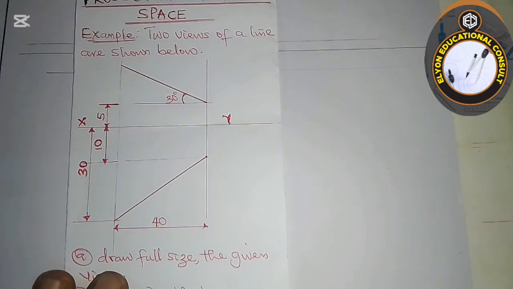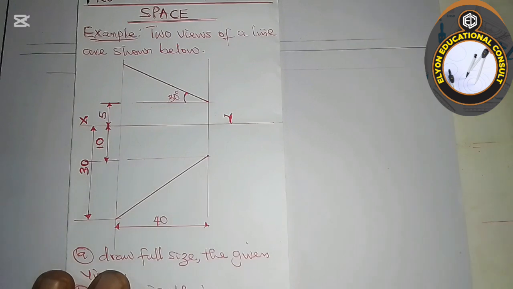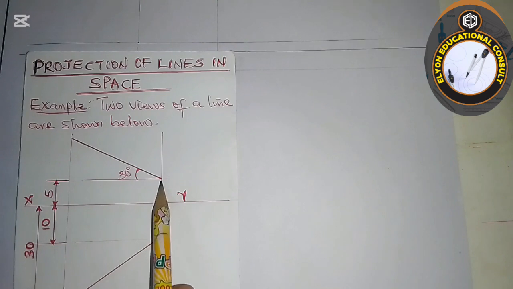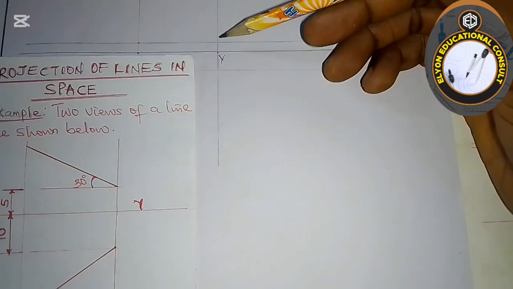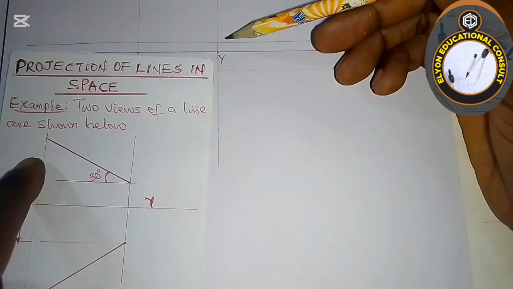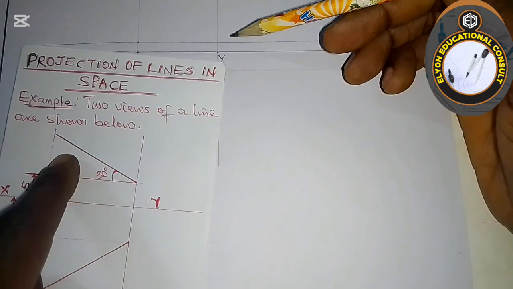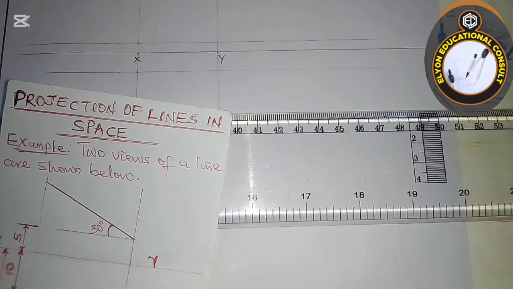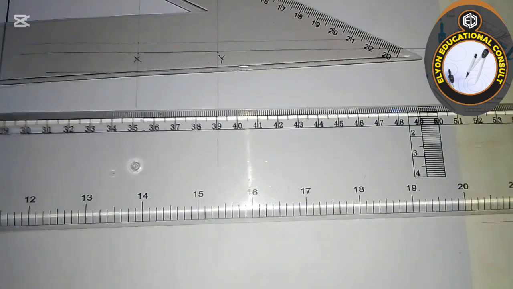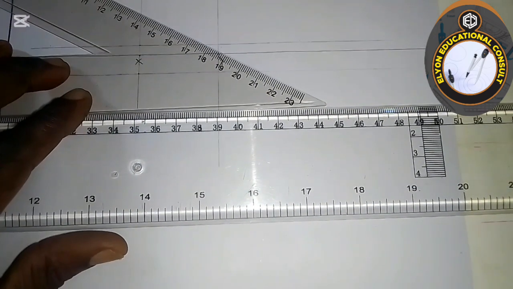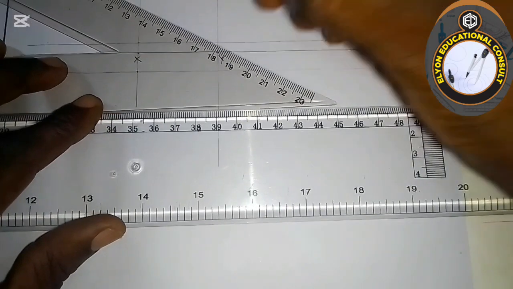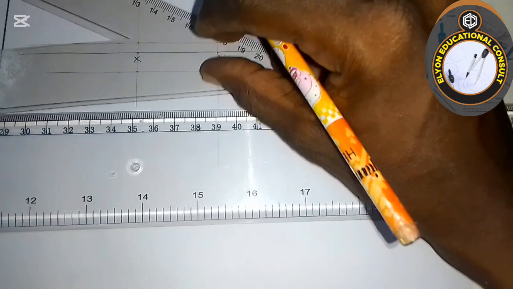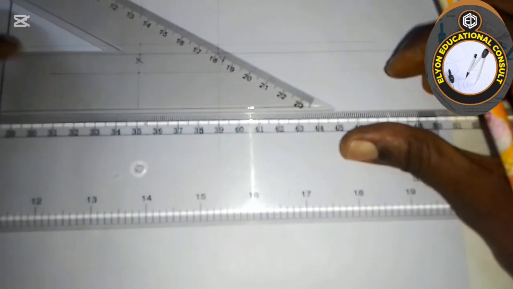Now the next thing we are going to be trying to figure out is, from this part now, you know this is 5, where it touches this other line here. We are going to be projecting at 30 degrees to get this line, to get the line on the vertical plane. So I'll use my 30 degrees set square, place this way at this point here, not this one, at this point. Okay, so I will quickly do that now.